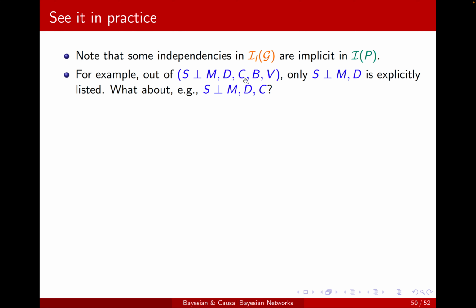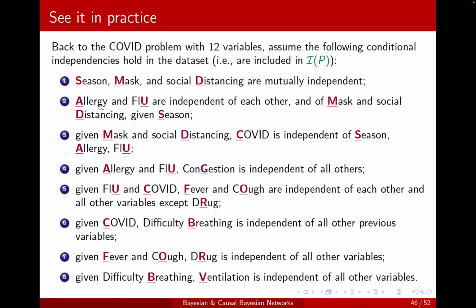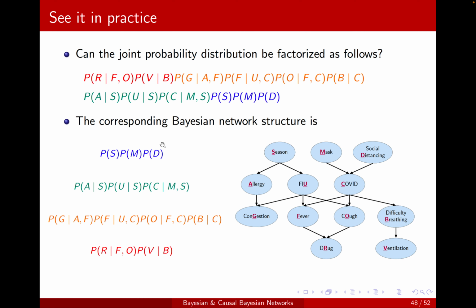So what about, for example, I try to do this. I only have these two in that first slide. Now here I want to add C. And here's the idea. We know from the first one in the previous slide that S is independent of M and D. Which one am I referring to? It's the one here, number one. S and M are independent, and later I will use number 3, okay?